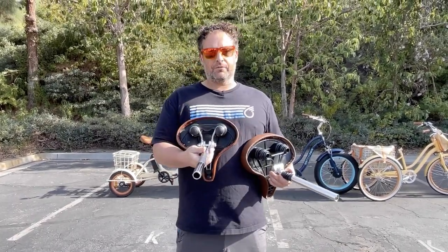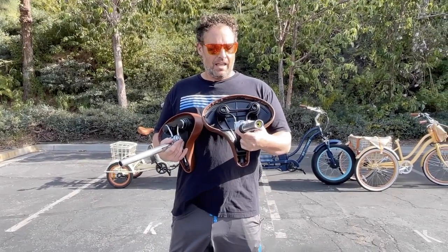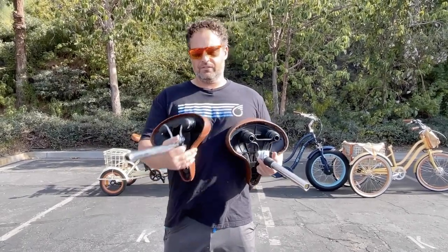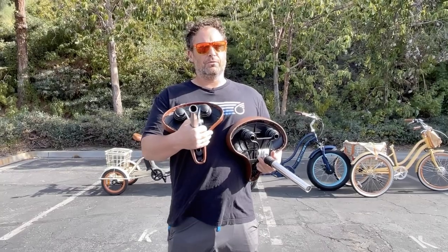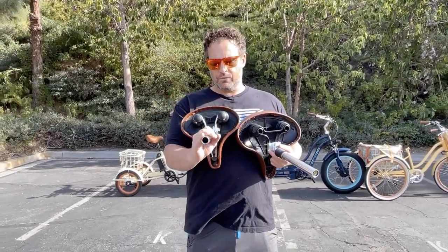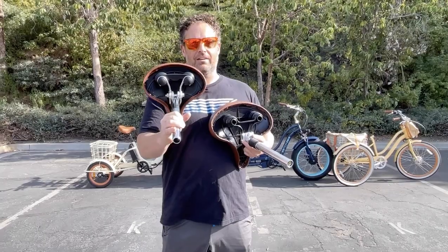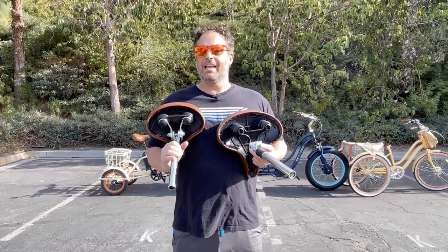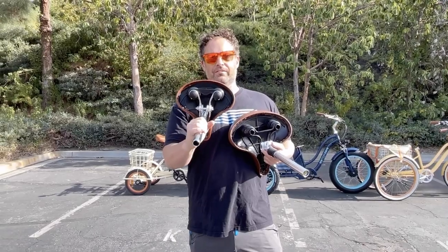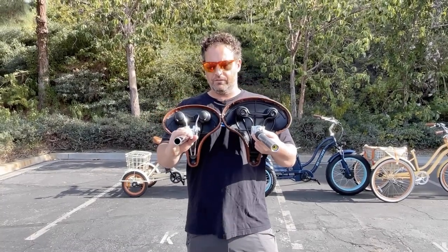The clamp-style post is great for recreation, while the rail-mount style is a bit more stable and stronger for higher-intensity riding. You don't need to upgrade to the rail-mount style, but it's what you'll see on more high-end bikes, while the clamp style is common on cruiser and recreational bikes. 630 bikes primarily come with the clamp style, but we also carry the rail-mount option. Any replacement seat with seat hardware and clamp style will work on any 630 bike — and in fact, any brand's seat with this hardware will be compatible.